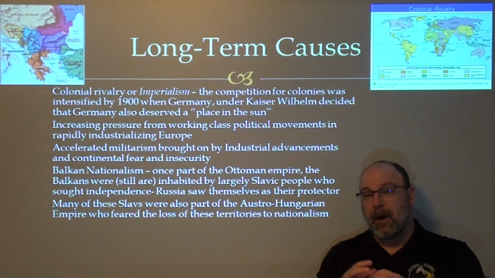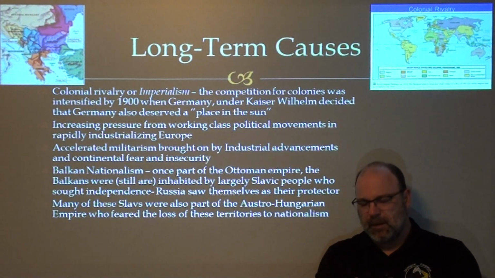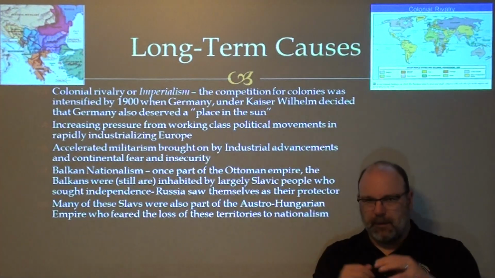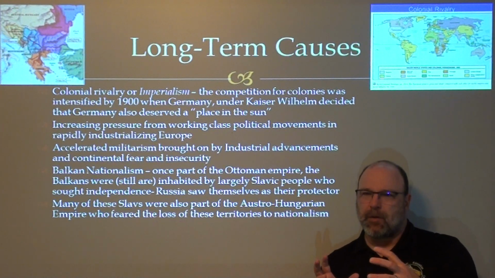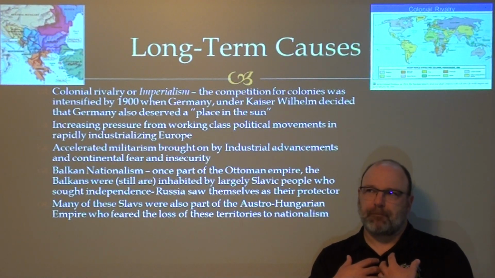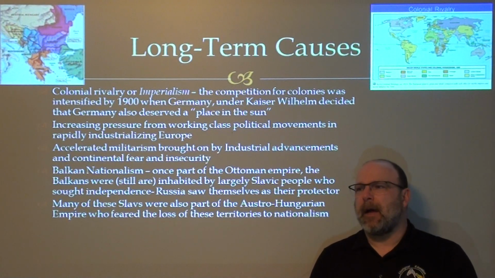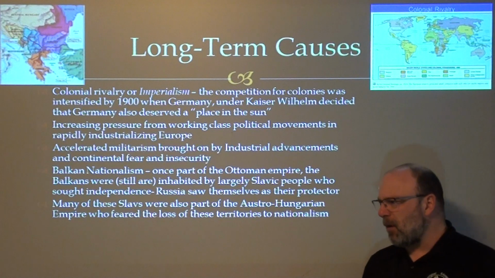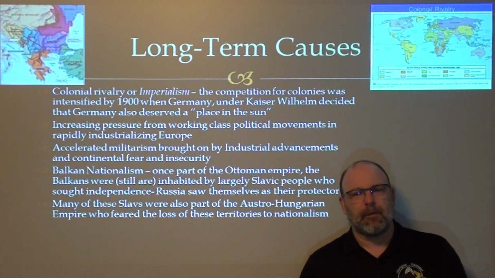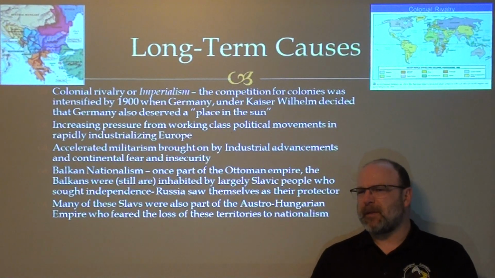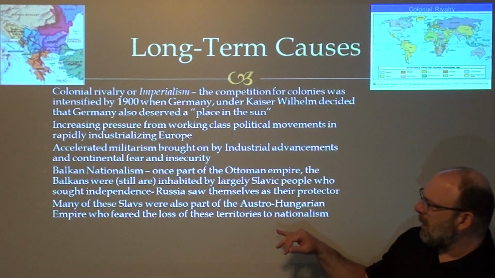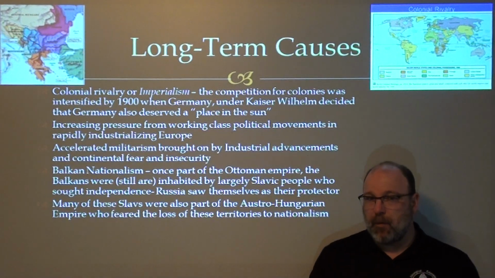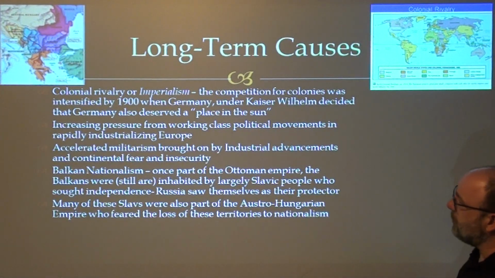And the Austro-Hungarian Empire, because you have to consider we're dealing with Austrians and Hungarians and Czechs and Poles, and the list goes on and on, that once people begin to think in terms of ethnic connectedness, they don't want to be part of it. Why would the Serbians want to be part of a kingdom in Austria who speak German? A lot of people in the Balkans would say, well, I can't even identify with my king. He doesn't speak the same language. He comes from a completely different place. Let's do our own thing. So nationalism is a very destabilizing force for the Austro-Hungarian Empire as a result.